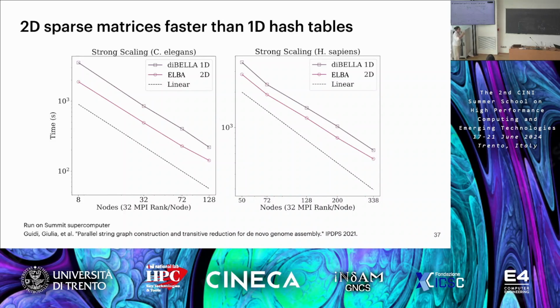But I think the most interesting piece of information here is that to develop the core overlay detection algorithm with ALBA, it took more or less a month, plus some time for debugging. That was the core time that it took us to develop the algorithm. Dibella 1D for the overlay detection was basically a PhD thesis. And not because I'm any smarter than the person that did that, we worked together on that.